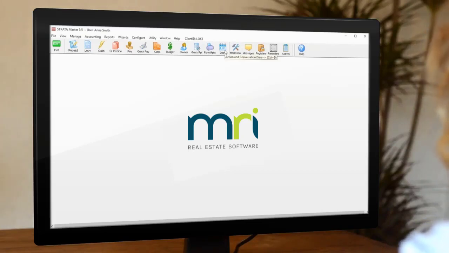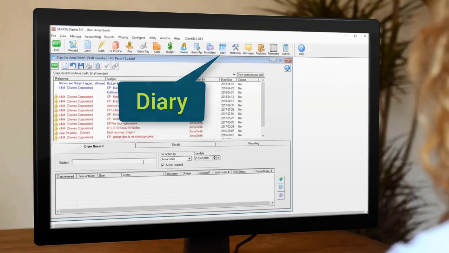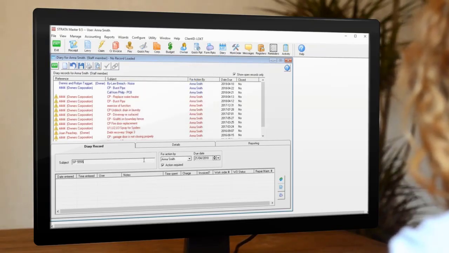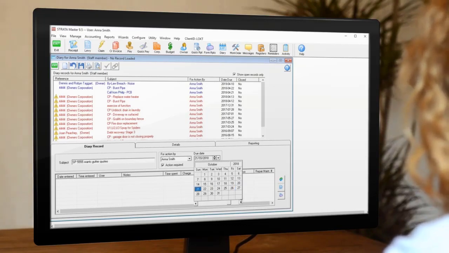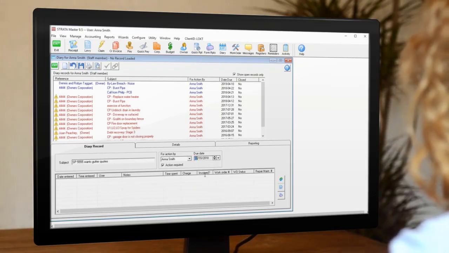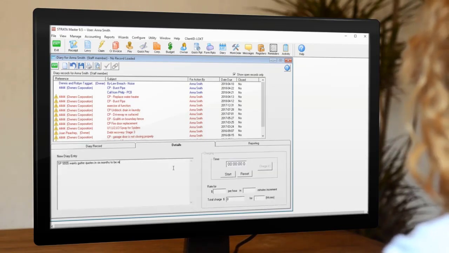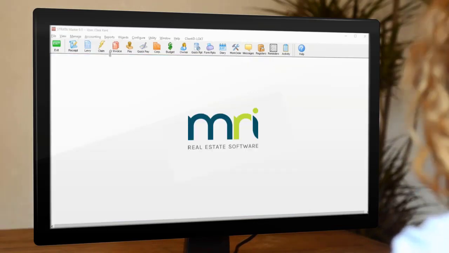Every account that can log into Strata Master has a user diary, accessible from the diary button on the main toolbar. For portfolio managers, this gives a list of all the diary records in their own portfolio in order of due date. But more than that, it allows a manager to put an item in their diary that they don't want linked to one of their managements. For example, a strata manager might put a note in to remind them to get a quote in time for the AGM, in 6 months. They might not want it cluttering up the corporation diary, but the user diary would be perfect.